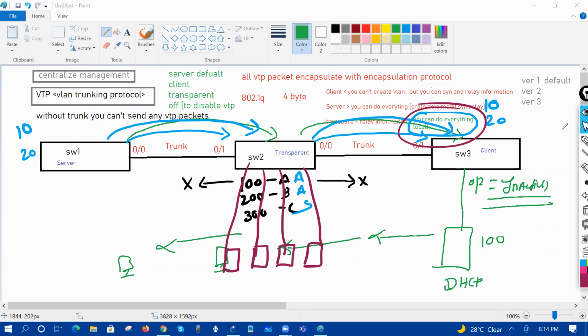So it's a recommendation to have all the servers behind the transparent switches.